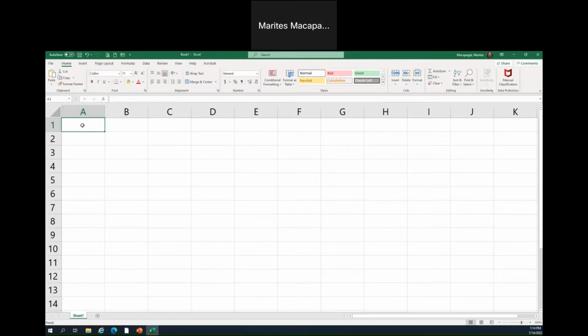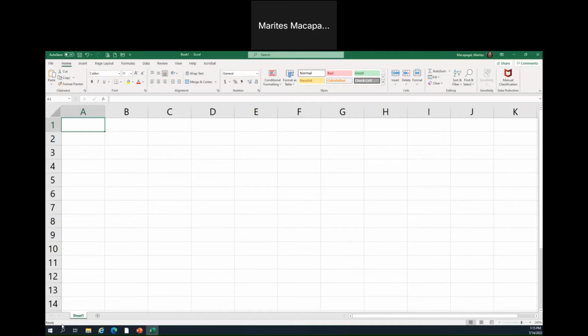The first cell that I am in is referred to as A1. If I click on this cell, this is column D, row 3. So this cell is named D3. To bring me back to A1, all I have to do is press Control Home and I'm back to A1. So that's basically how you identify every cell in this worksheet.